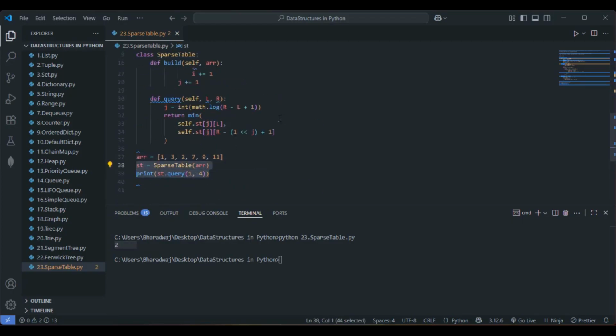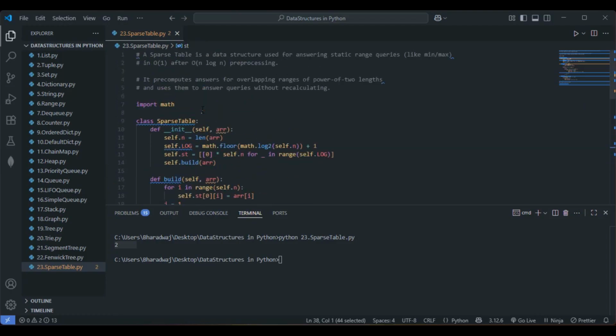So let's finish it off with the sparse table data structure in Python. Let's finish this playlist with the sparse table topic, right? I'll be uploading this on my GitHub as well, so you can check there for the code, and this will be on YouTube as well, quite obviously. If you want to know step by step, you can just check my video, right?